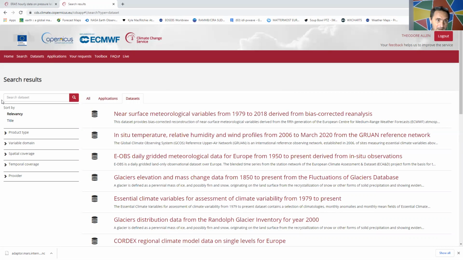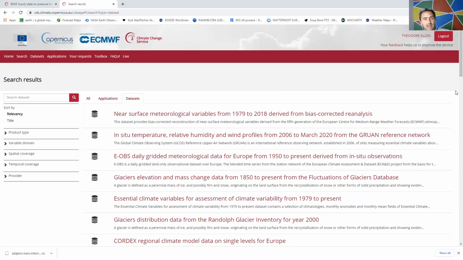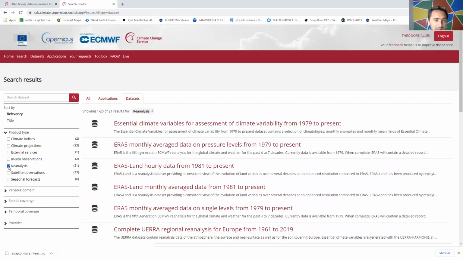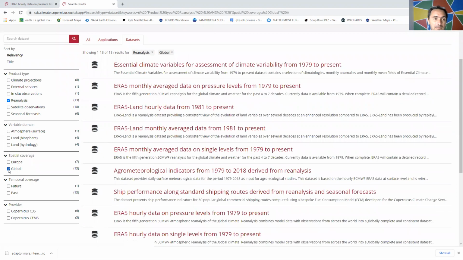Okay, now rather than scrolling through all these options, you can scroll through if you want to, if you got time, you're curious, which I would recommend at some other time. Let's see, product type, reanalysis, right there, boom. We're going to click that. Now, spatial coverage, global, boom. We're going to click that. We don't want to be limited to just Europe.